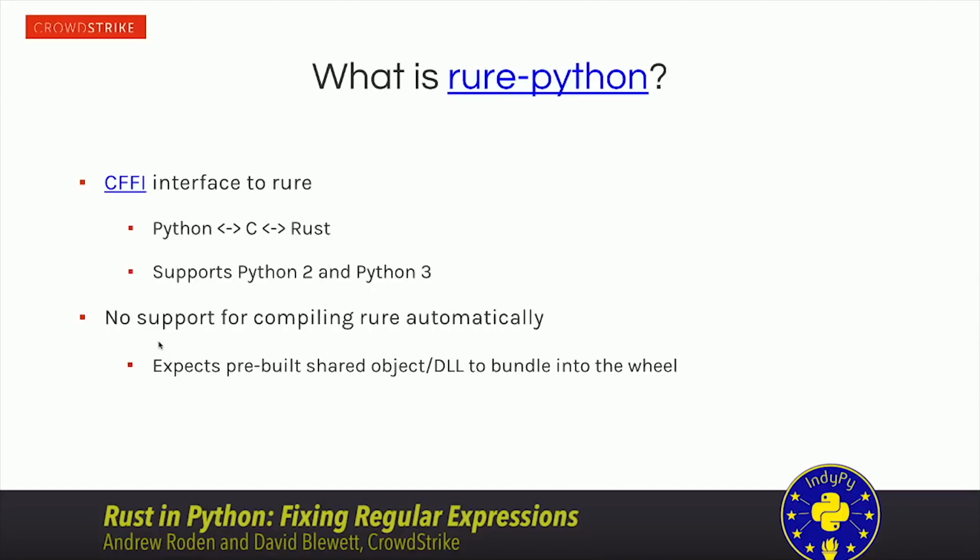The package that I wrote that allows you to use this from Python is called Ruhr-Python. What it is, is binding the C interface into Python's garbage collector. So the interface is both Python 2 and Python 3 compatible.